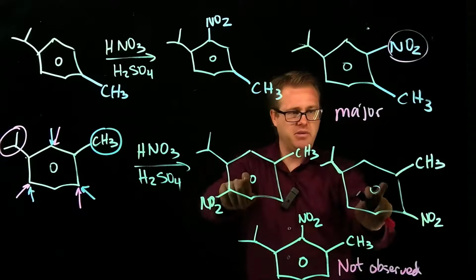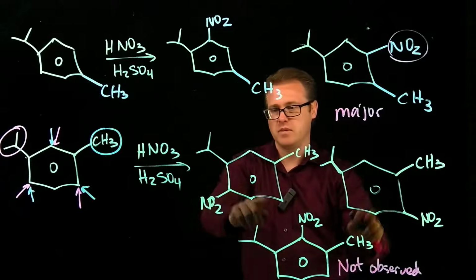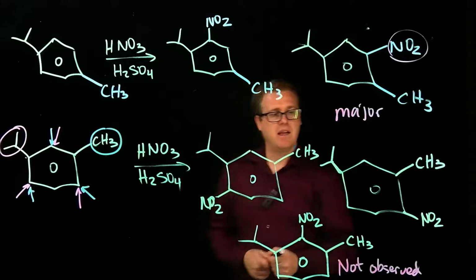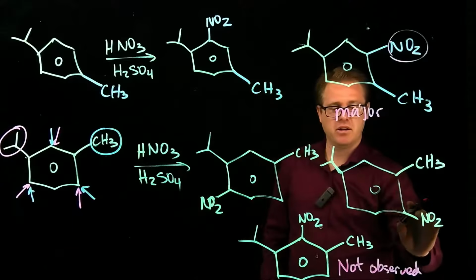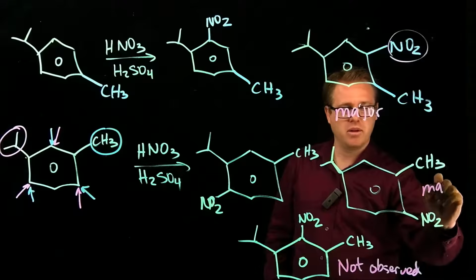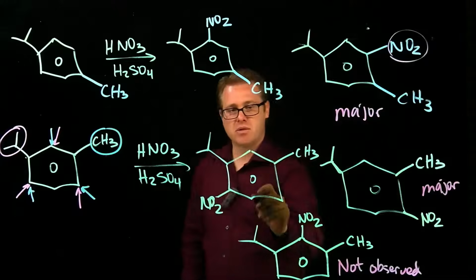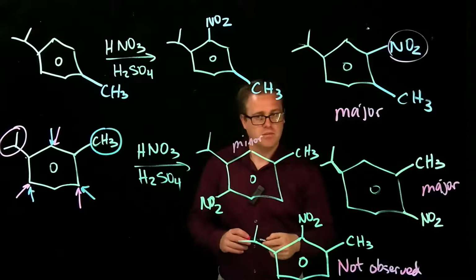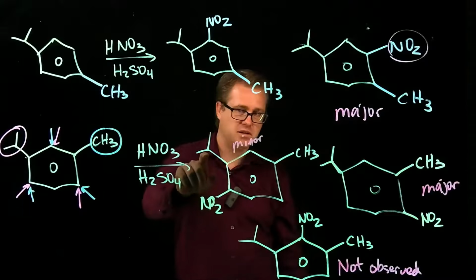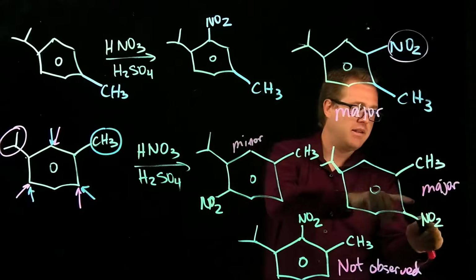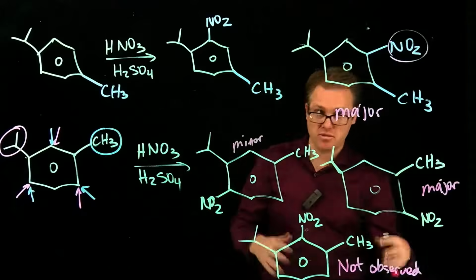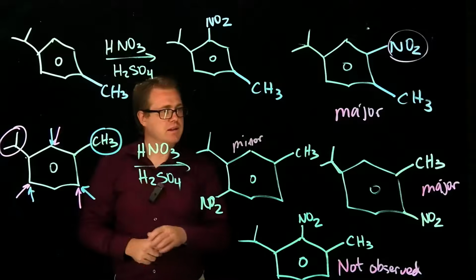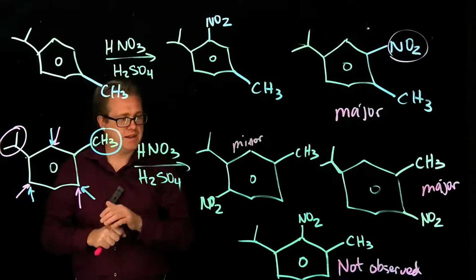So now we just have between these two. Based off of a steric argument, you could see that this one is less sterically hindered. So this one right here would be the major, and this one right here would be the minor. Because you see this nitro group is next to the propyl group, and then this nitro group's really close to the methyl group. So it's the better option between the two. Okay, isn't that cool that we can predict these things?